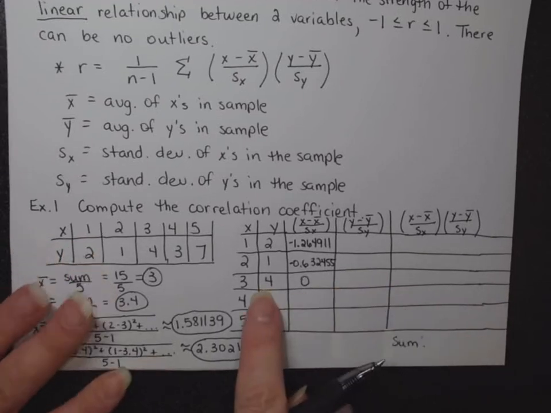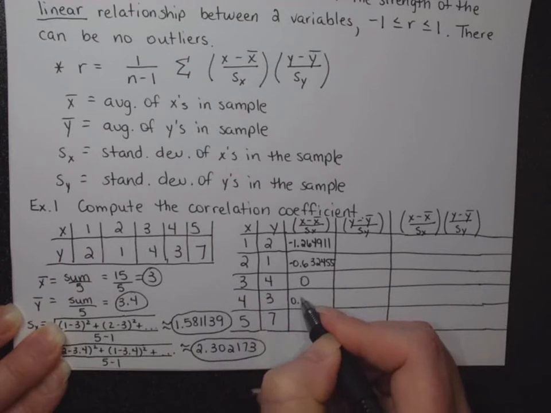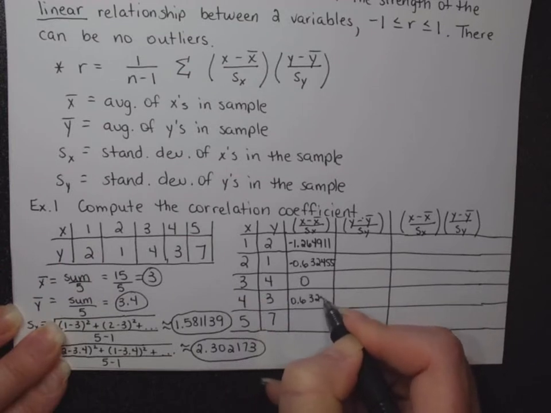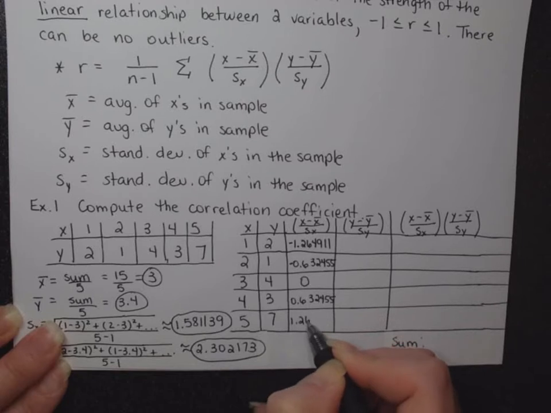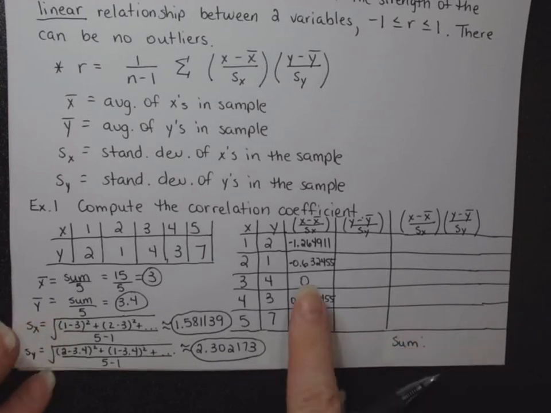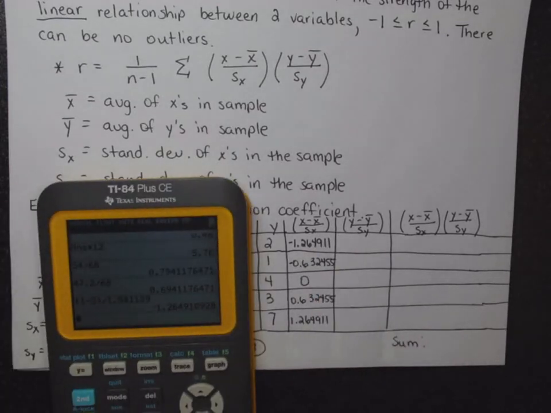This one's 0 because the mean and the X value are actually the same. So that's kind of a nice change. I'd really rather you not just copy the numbers from the table, actually pause it and see if you can figure them out. We're going to do the same for the Y's. So I'll show you the first one, and then again, I'm just going to write them all down.